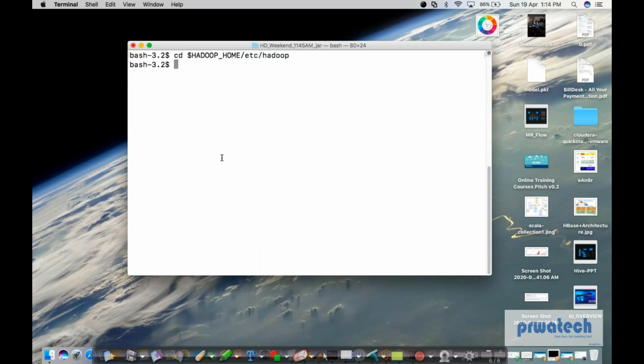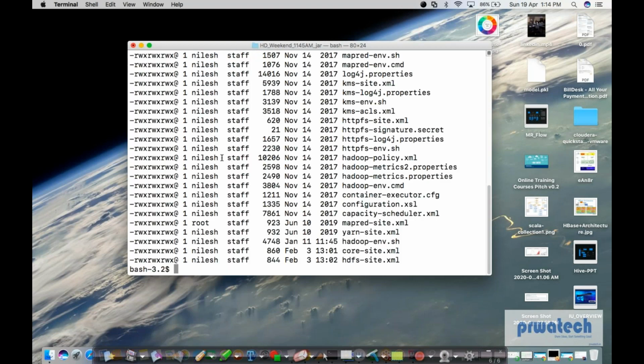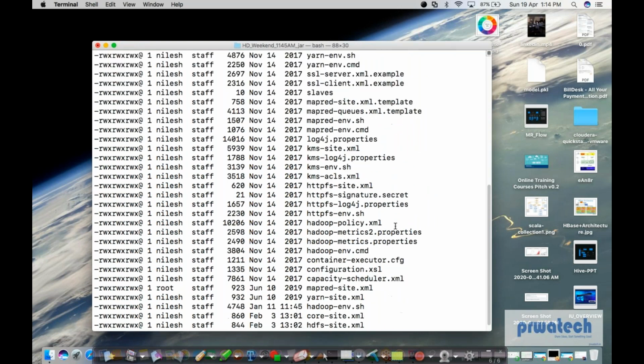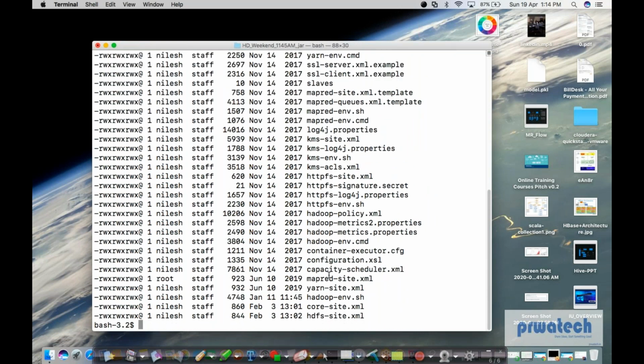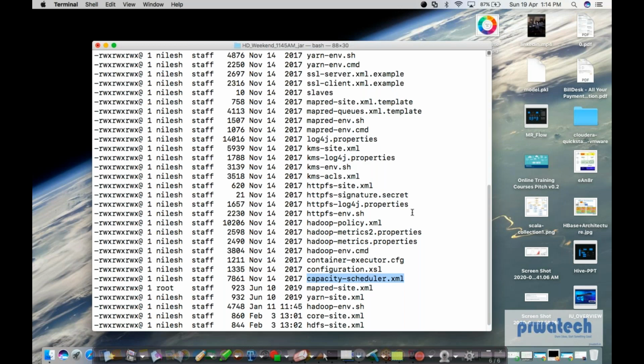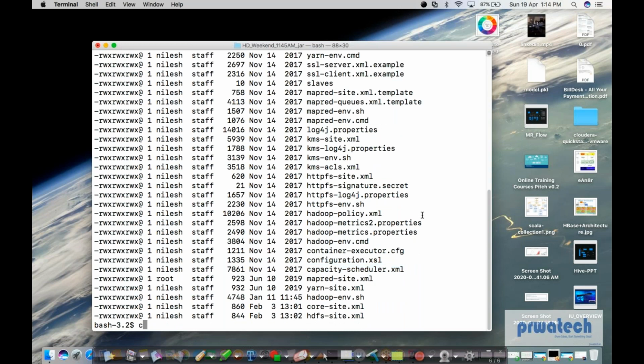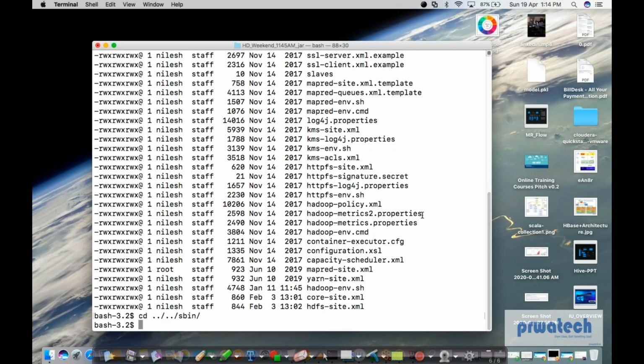This is the configuration location of Hadoop. You'll find it here: capacity-scheduler.xml. Then two more schedulers, I think, are inside sbin. FIFO and fair are inside this sbin directory.